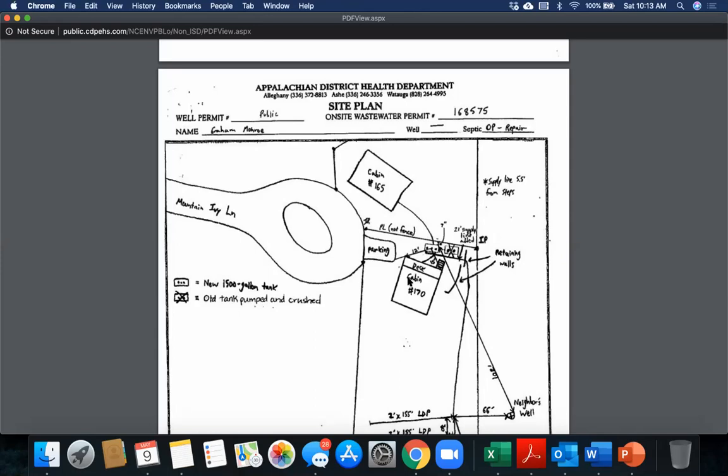Is that typical though? Does every home have its own septic, or can some homes share it with the neighbors? They can share it with the neighbors, depending upon what's going on. There can be shared wells, there can be shared septic. It depends upon the size of the lot. See, these lots are small. These are 1/3 of an acre lots. And so that's how everything is connected here, the way it was done. But there are other places, if you've got an acre lot or 20 acres or whatever, then you're going to have your own septic.